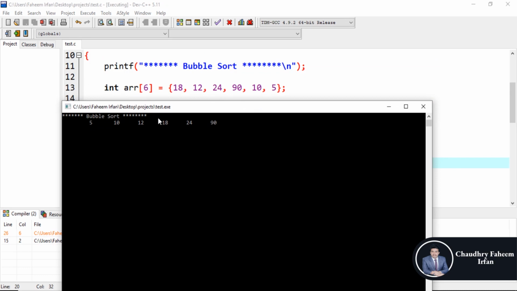So our array is successfully sorted in ascending order.